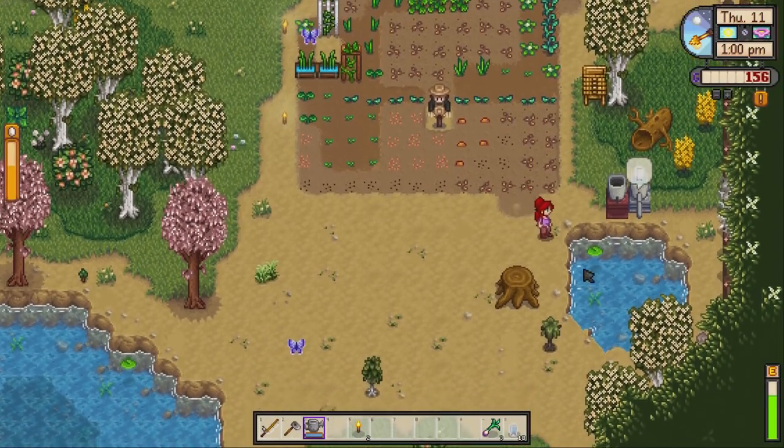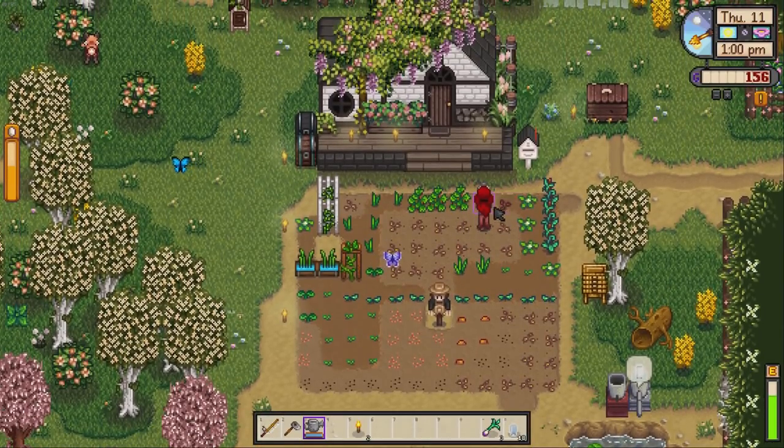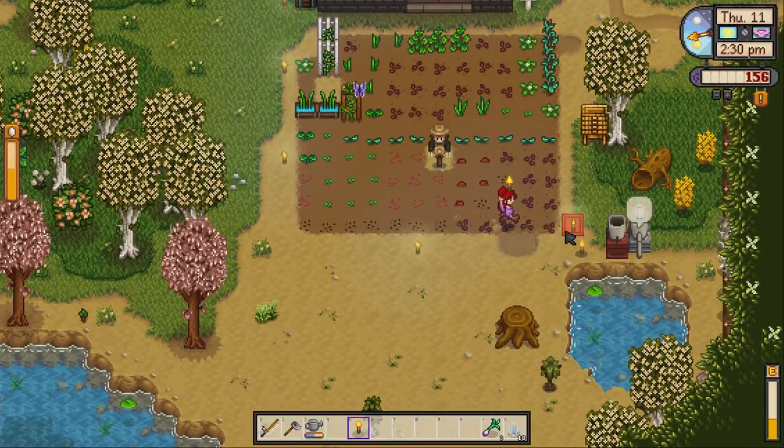There we go. All the new seeds are in the ground. I've just got to do a little bit of watering now. And that is the farming done for today. That should bring us some nice money in a few days. Okay, crops all watered. God, look at the time. It's going so fast today. I feel like we've not done anything.